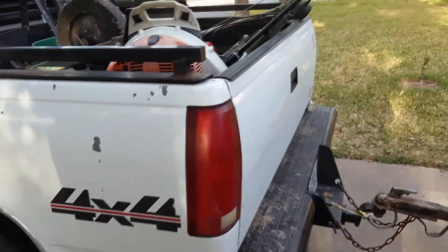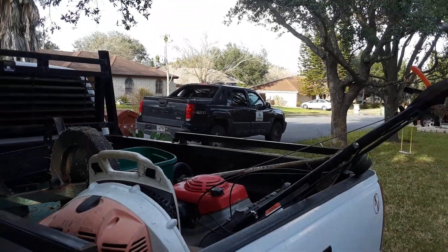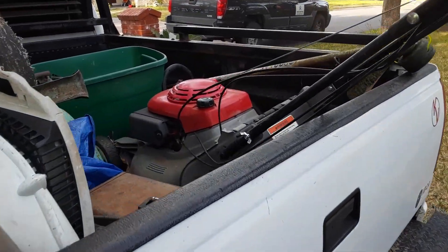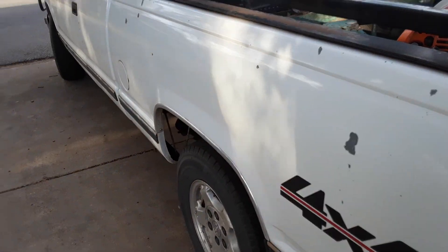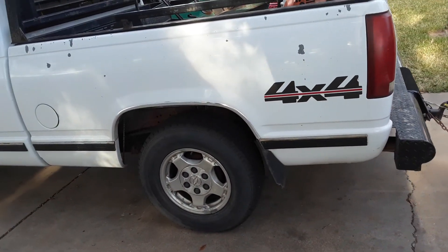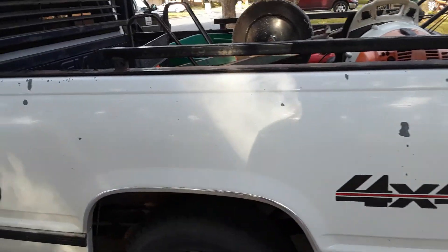I use that one and I also use a Chevy Avalanche right there. I may be selling both of these and getting a Dodge — a really clean one with low miles, a 2005. Right now I like white trucks — they look commercial, they look clean. The Dodge I might be getting is a silver truck and it's super clean and it's four-door.